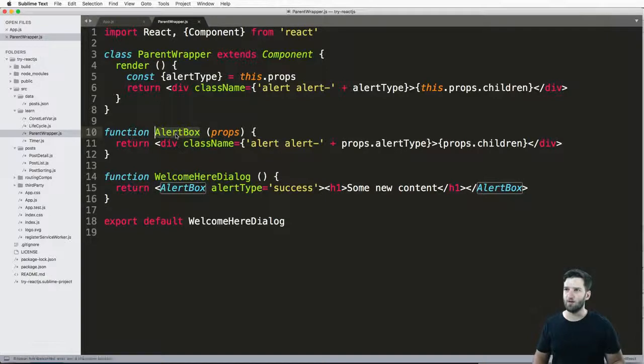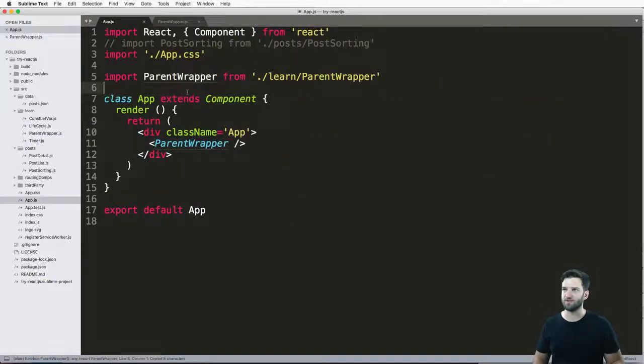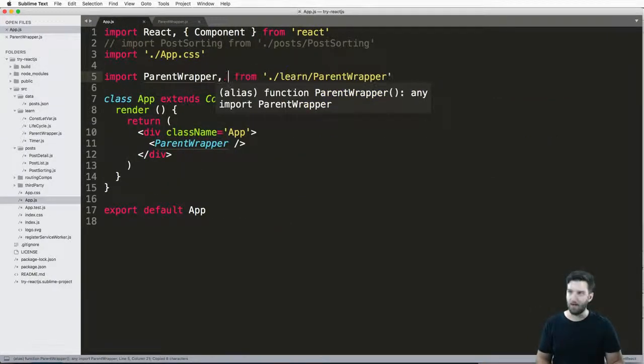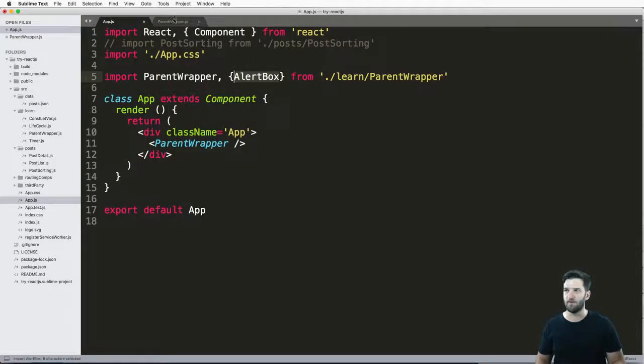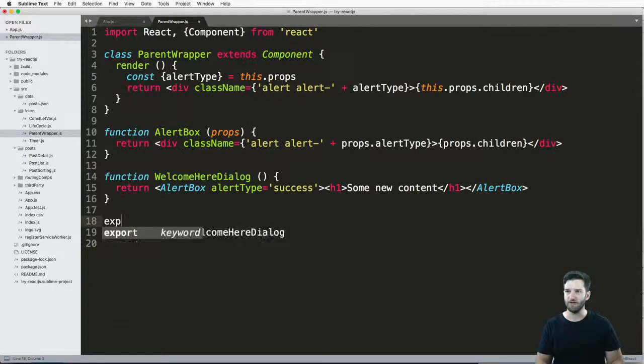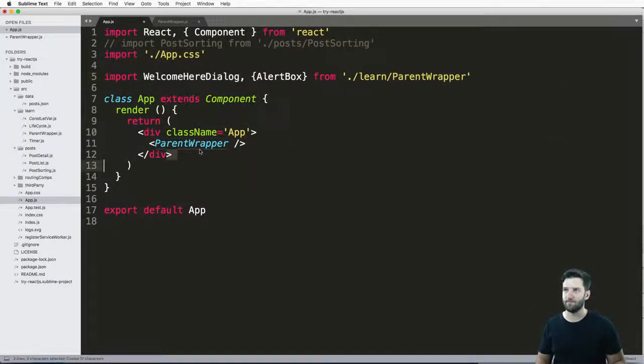Right, so I can actually import this alert box somewhere else, right? So if I wanted to, I would come in here and want to import the alert box. So that's where I just do export alert box, right? So I have the welcome dialog coming in by default. So let's make sure our imports are looking good. So welcome dialog.